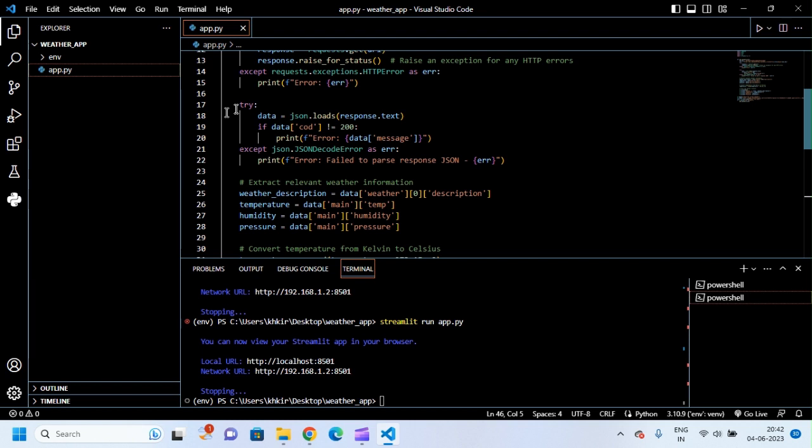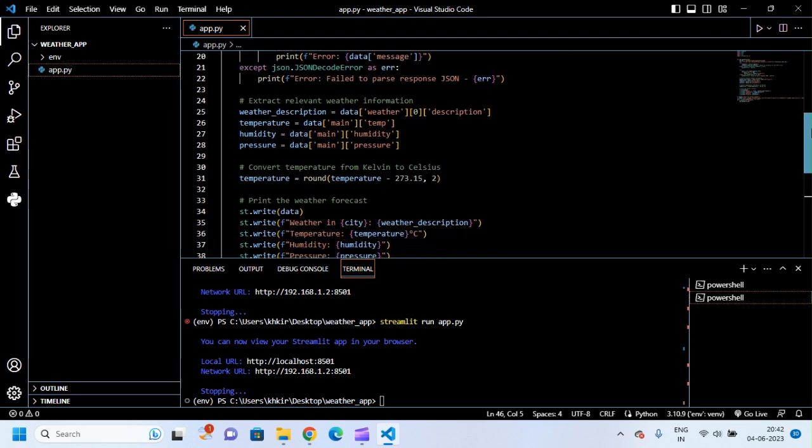So we'll print the error and the error message it is indicating. Then except JSONDecodeError. So if there is some decode error, we'll print the error, failed to parse response. So this try and except method is for parsing the data.